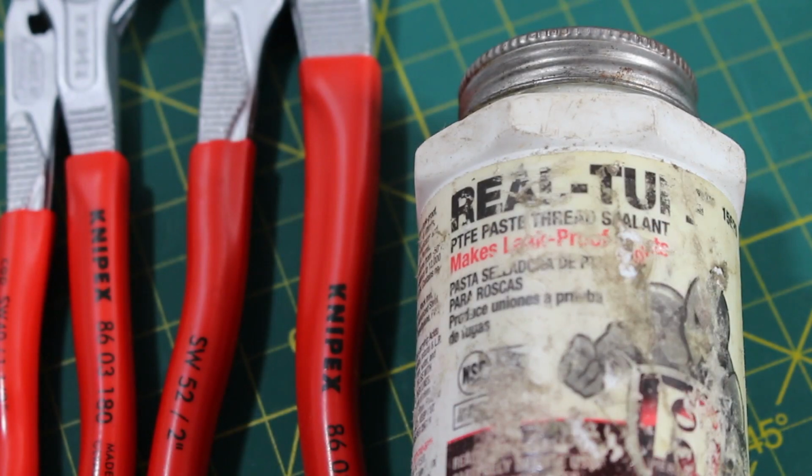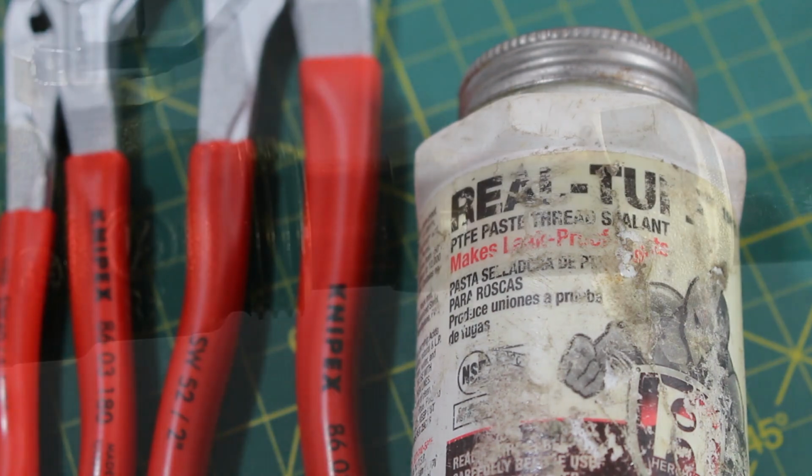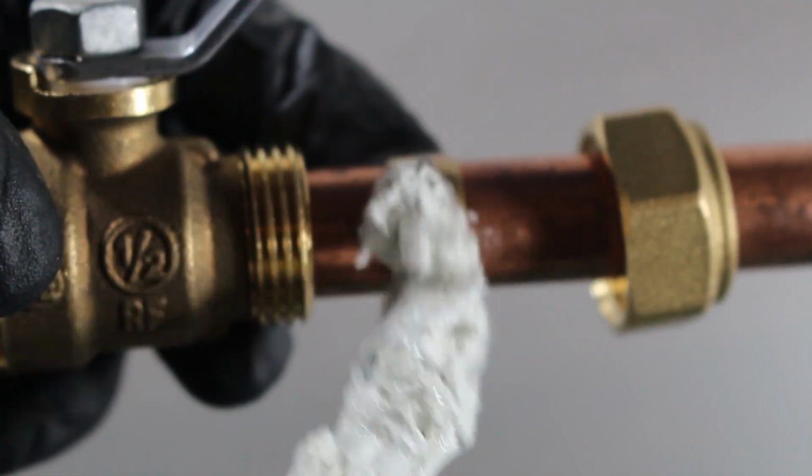A little trick that I see professionals using for a little bit of extra added security, they use PTFE paste or Teflon paste, and they give a light brush around the sleeve, but this part is not necessary. It's entirely up to you, but for this demonstration I'm going to use a little bit of paste.